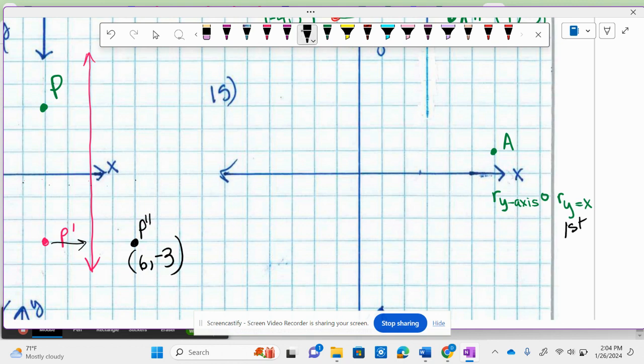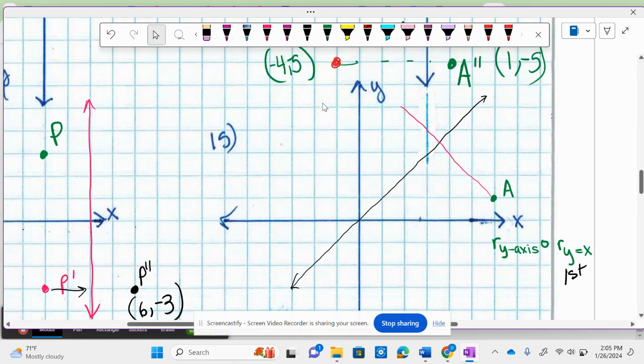So I'm going to draw the line y equals x. It goes right through the origin. It has a slope of 1. So remember, if this has a slope of positive 1, I'm just going to draw a line that has a slope of negative 1. So how far is point A away from this line right here? Well, point A is 1 whole grid, 2 whole grids, and a half. So I'm going to go a half and 2 more whole grids. So A prime ends up right there.